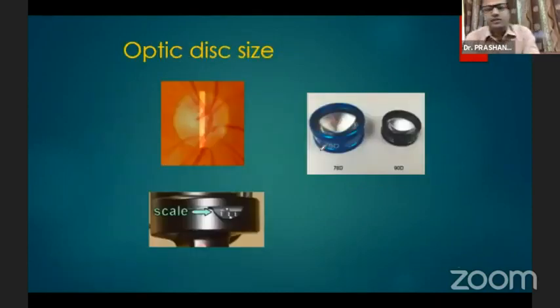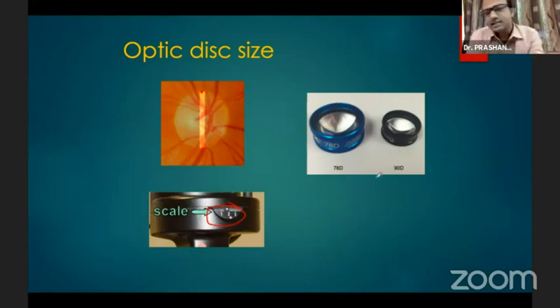So it is essential to first measure the size of the disc for a proper evaluation of optic nerve head. So how do we measure the size of the disc? If the patient is sitting on a slit lamp, we put a thin beam of slit across the margin of the disc, which is the margin of the scleral canal. So this is the margin of the disc, and we measure the size of this beam with the graticule which is present over the slit lamp in the upper portion of the slit lamp. And whatever is the reading, we have to correct it with the magnification factor.